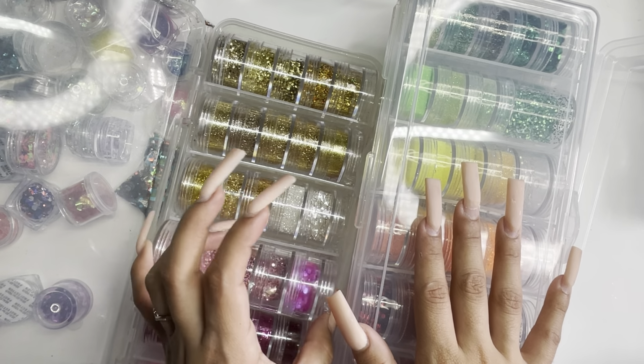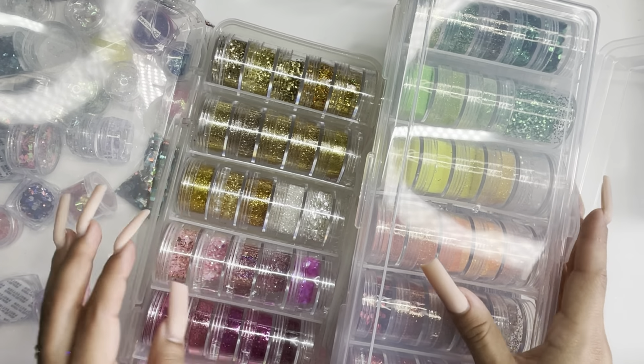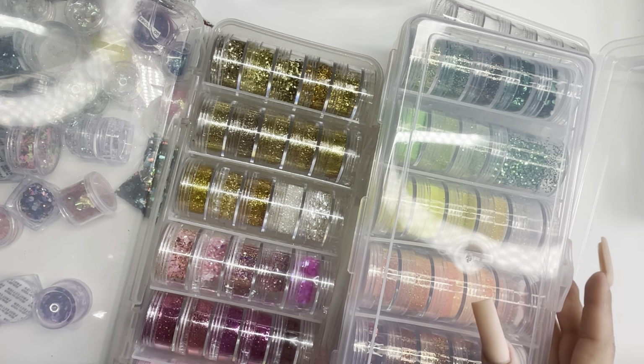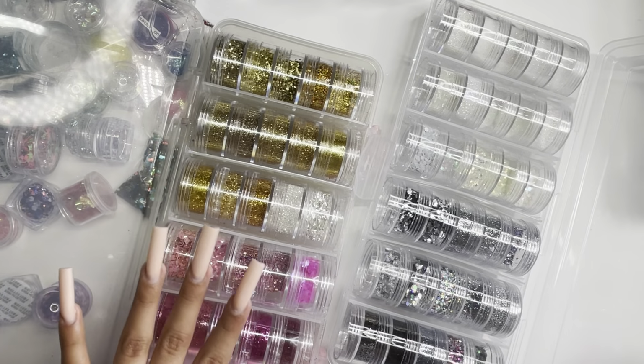So yeah, definitely make sure to go get your hands on these. These are perfect for loose glitters as well as anything to organize, to be honest. So I really, really recommend, if you guys haven't used them yet. But other than that, this is how I organized my raw glitter acrylics, and I hope that this helps anybody.